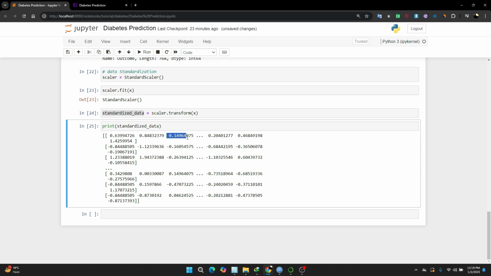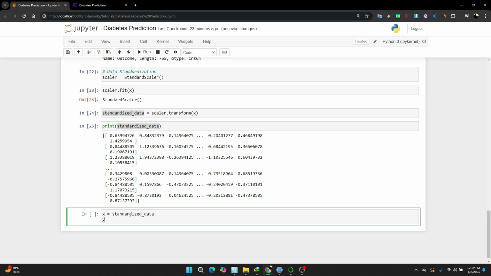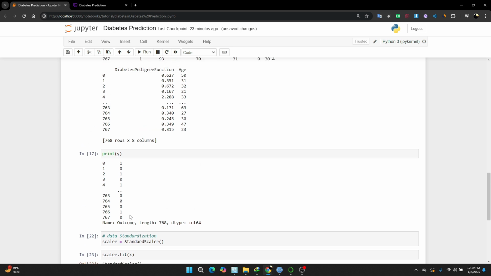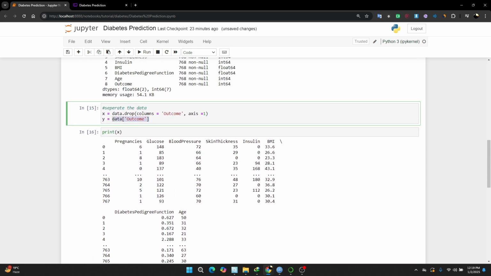So all of those lie between 0 point something to 1 point something, which is a great thing to get the most accuracy during the prediction. So what I can do right now is take x as the standardized data, and for y the same outcome I'm going to use. There is no difference.